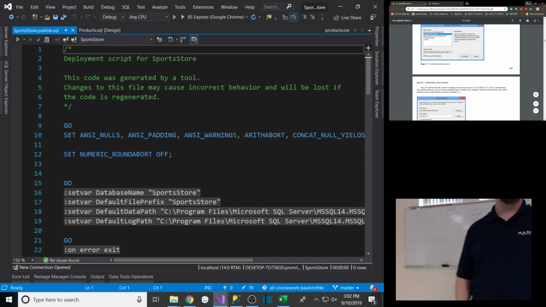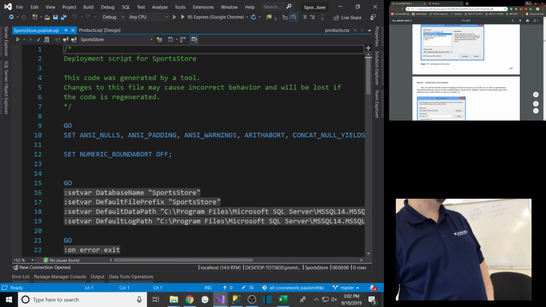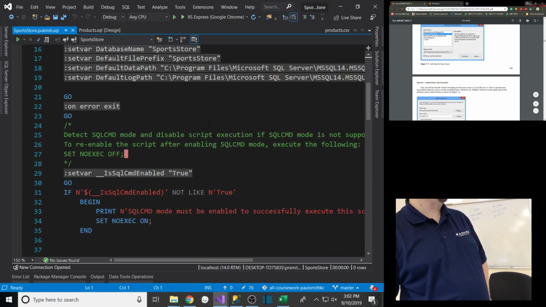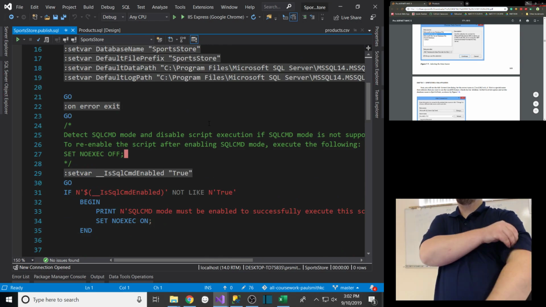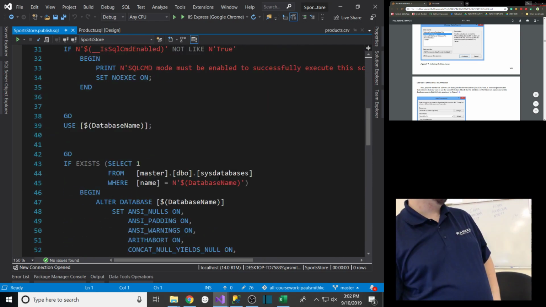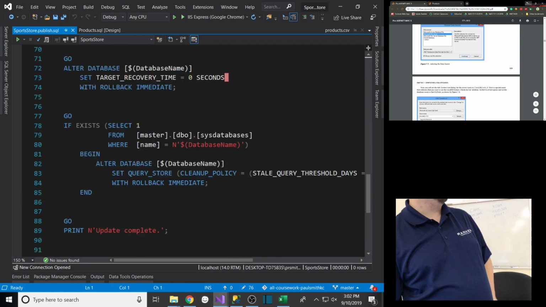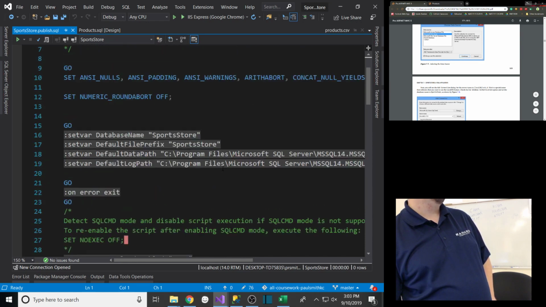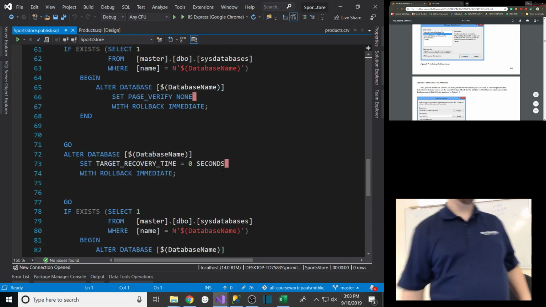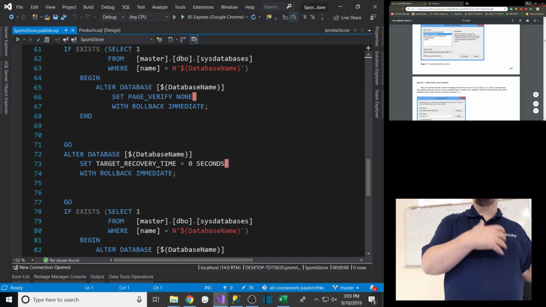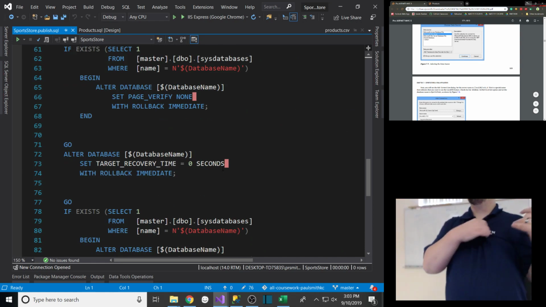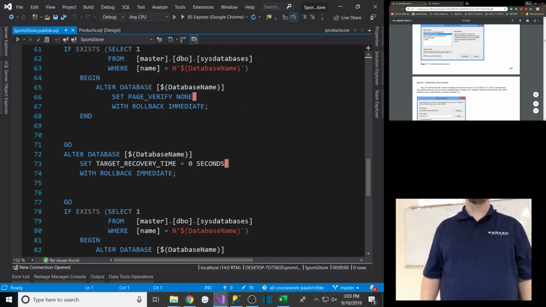Now, this initial script that we created the first time is going to look a little bit different, because there's some settings that it's setting up initially. These are some settings that this wants to change, so it has kind of a default, changing what the defaults are from SQL Server.